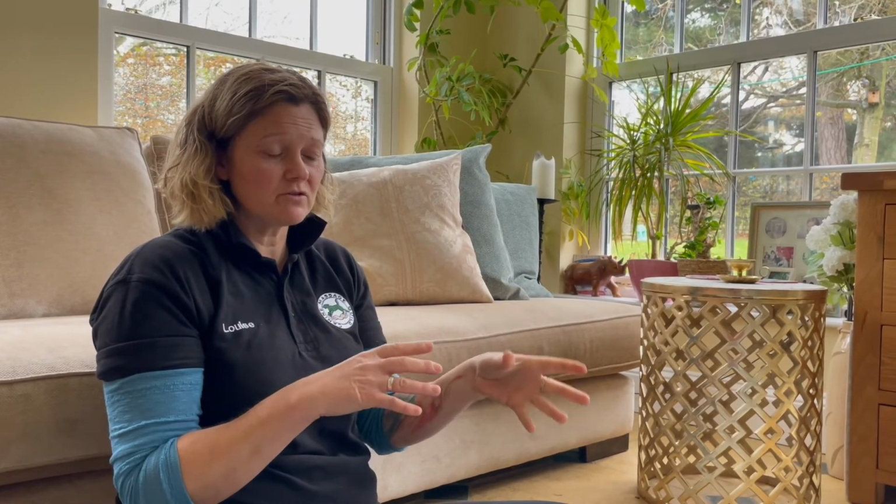And it's the same with the dog. So when we're treating dogs, we can take on a lot of their emotional turmoil, what's going on with them. But the other thing that we've also found, and it is just amazing, and I chat to a lot of owners about this, so some of my owners, when I'm working with their dogs, or even when I'm at a show and I'm just doing muscular health checks, I will find something on a dog and I'm chatting away and I look at the owner and I'm like, have you got anything wrong with your neck and your shoulders? And they look at me like, you're just really strange.